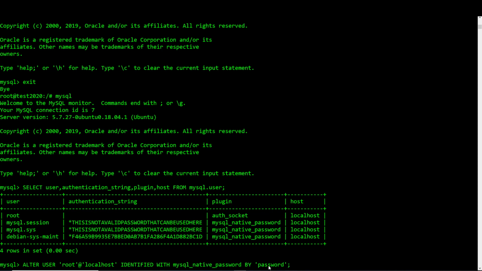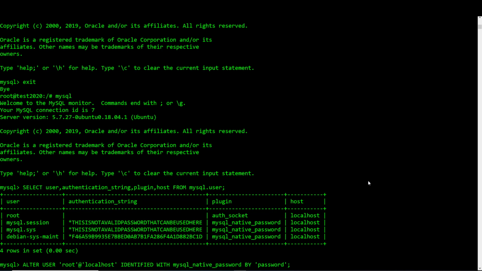You probably should make it a little bit better than just this, but make sure you write this down and remember it, because students come to me and say they set all this up, and I say, okay, what's your password? Well, I don't remember. Well, there's nothing I can do. Then basically you have to do the whole process all over again. So make sure you write down all these passwords that you're using. Don't try to just memorize them, because you won't. All right, so I'm just going to keep it as password just for me, because I'll be destroying this pretty soon.